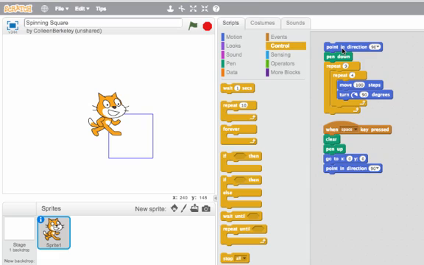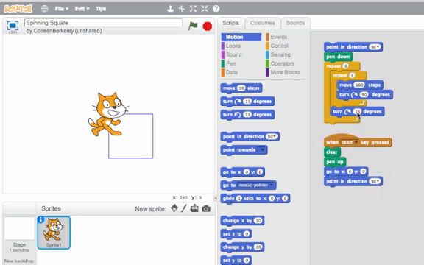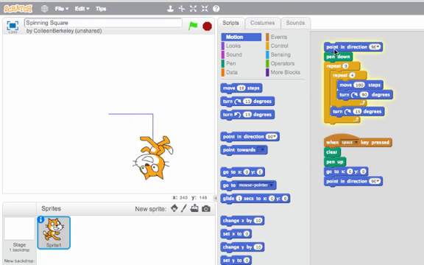Okay, so I saw the cat spin around and around and around, but he didn't draw the spinning squares that I wanted. I have to think about, what does the cat do differently between each square? Well, the big difference is that each time he starts drawing a new square, he's pointed in a different direction. So the first time he's pointed to the right, or in direction 90, but the next time I want him to be turned a little bit. So after I draw a square, I'll put a block here that will turn a little bit. So I'll start and I'll turn 15 degrees and see how that looks. I'll clear and see what this draws.